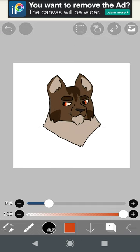And here we have a bonafide Bramblestar.